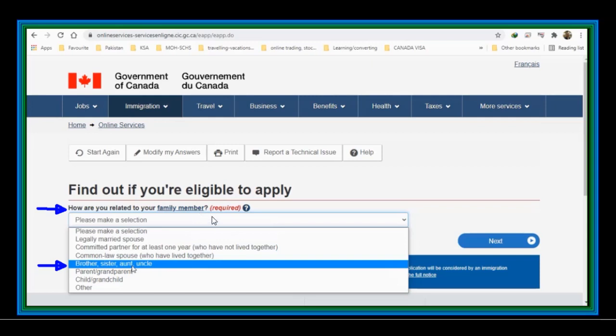Options: legally married spouse, committed partner for at least 1 year who have not lived together, common law spouse who have lived together, brother, sister, aunt, uncle, parent, grandparent, child, grandchild, other. So I will select this option, brother, sister, aunt or uncle. Then click Next.